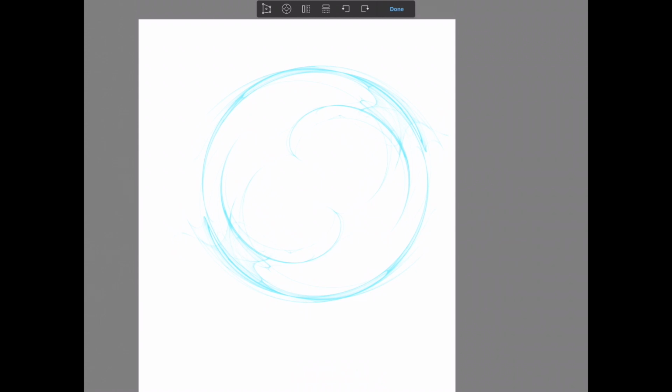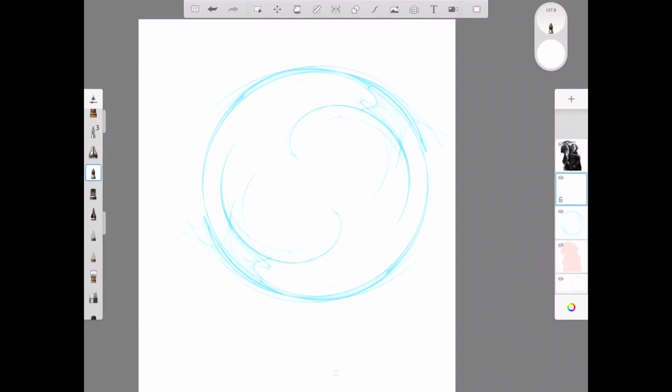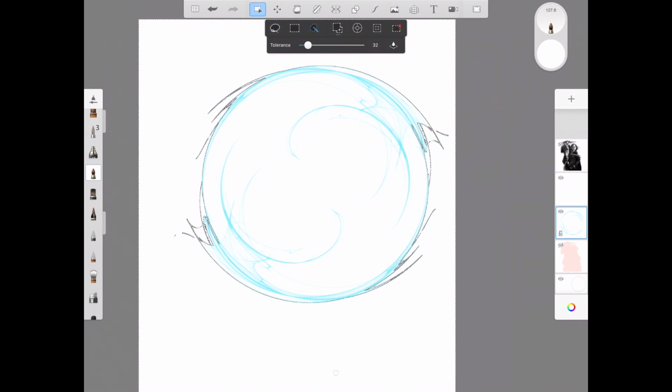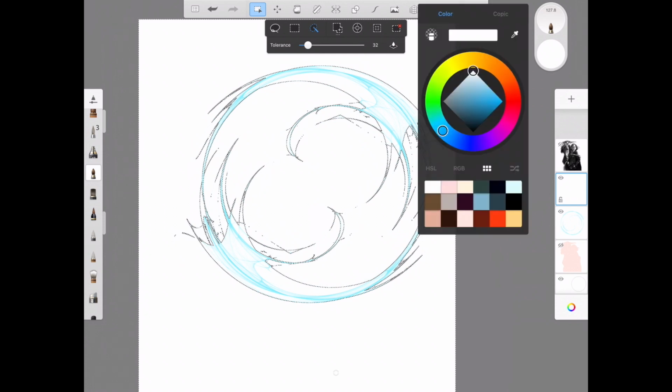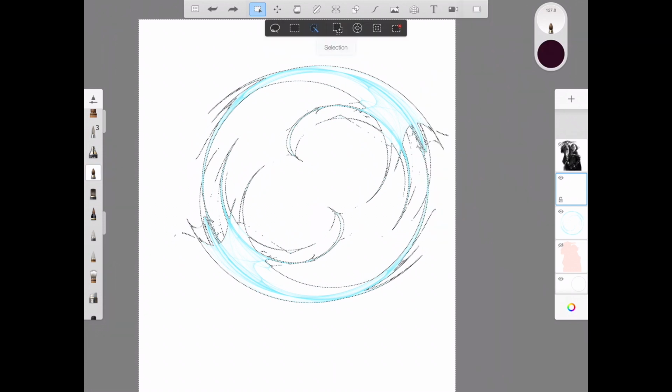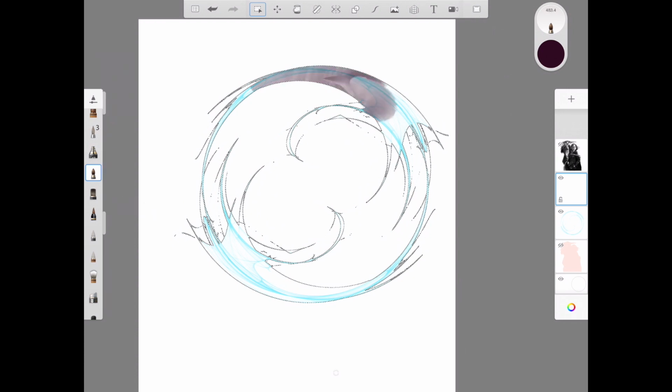Now, I could just create a new layer. I could, again, use the selection tool, magic wand, plus magic wand again, and then go on a new layer and use my paintbrush here. We need to invert that first, and now it just fills all this in.